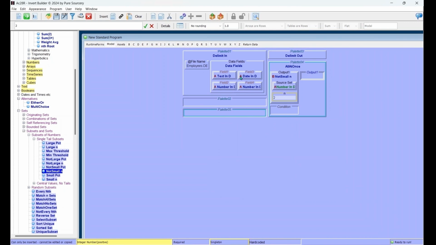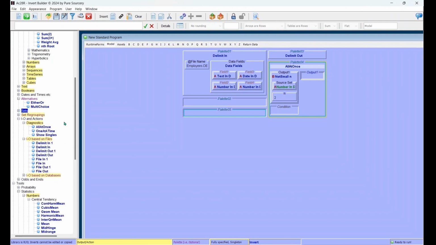constructs. Incidentally, you can see these red letter A's in our input fields. This indicates that these sets are all related, as you would imagine. Related sets can be manipulated together. For example, you might want to sort one of these related sets, just like we did, or perhaps take some subset, but you want this to drive the other related sets, perhaps to put them in an output file together. In a subsequent video, we'll show you how to manipulate these. It's a rich area, and we found a very clean and elegant solution to it.